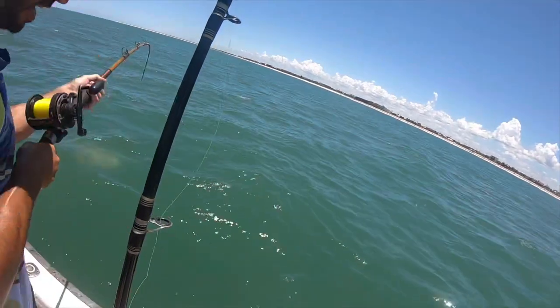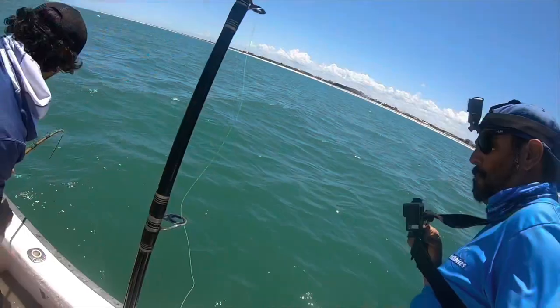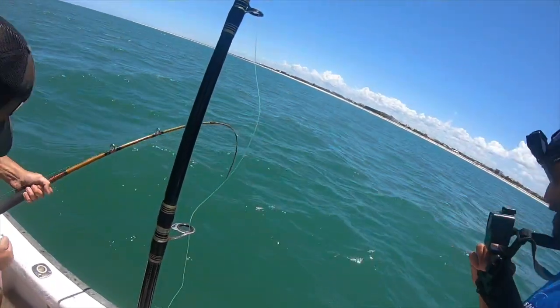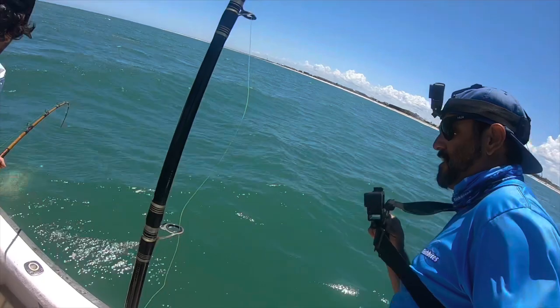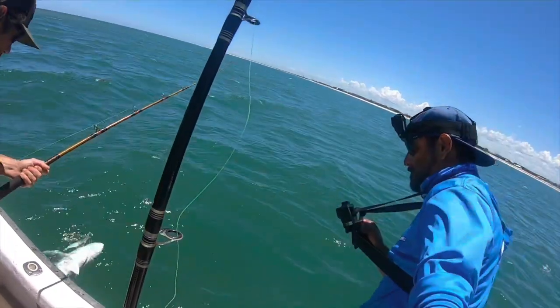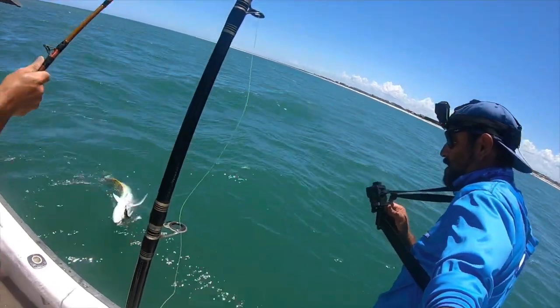Sure, it's a jack? Yeah. Okay. Well, I don't want to snap the line. It's a huge jack. That's a huge jack Crevalle. Big jack, dude. I said this next PB jack right here. All by himself. That's a big one. There he is. Hey.